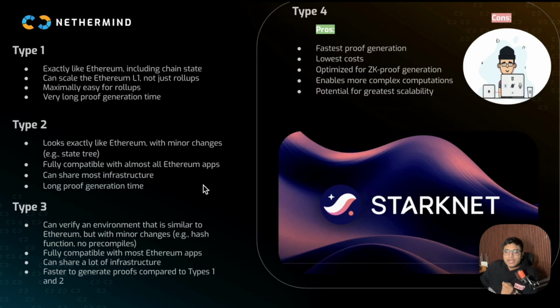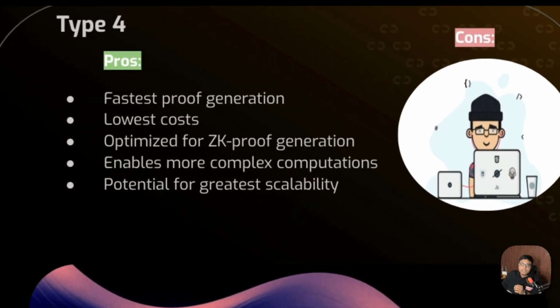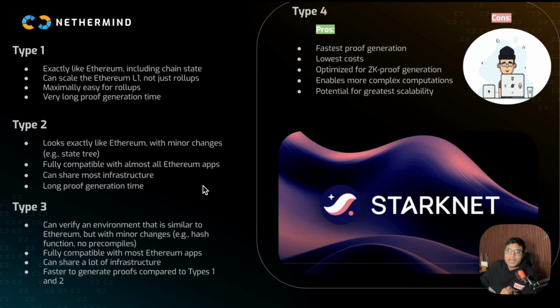Now let us dig a little bit more into how StarkNet is classified. StarkNet is classified as a Type 4 ZK-EVM. It means it's optimized for efficiency rather than exact Ethereum equivalence. It's like we are reimagining what's possible with blockchain computation. This approach was crucial for scaling Ethereum because it allows for greater optimization and efficiency. By moving away from strict EVM equivalence, StarkNet can leverage custom built systems that are specifically designed for generating zero knowledge proofs.